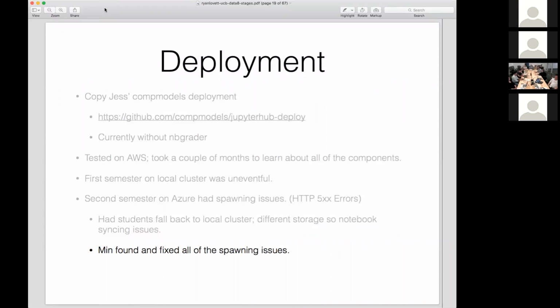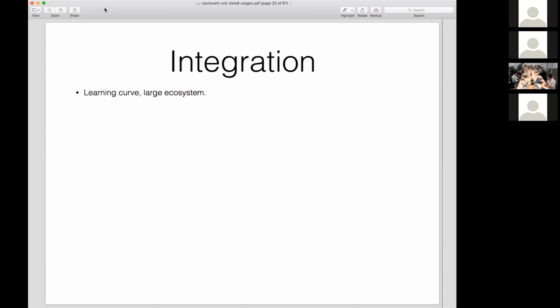As I said, Min found and fixed all of our spawning issues, such that we ran a short summer course on our Azure instance, and when we updated to the latest JupyterHub 0.6.1, again, we haven't seen any of the spawning issues.